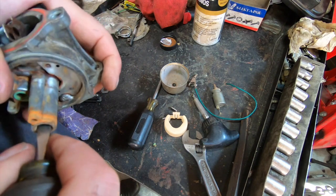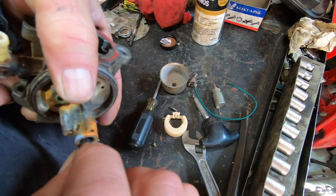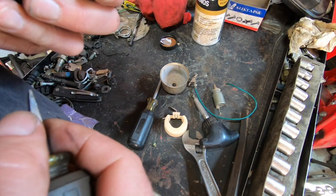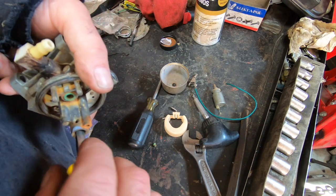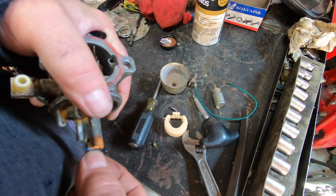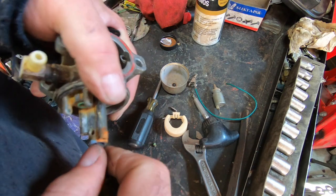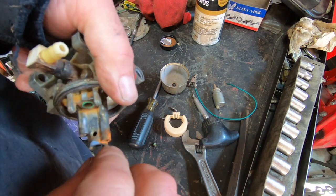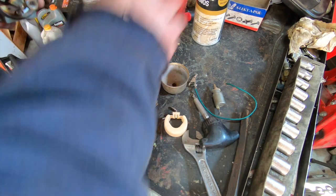I think this jet has pretty much had it. Struggle is real. You know what? We're not going to take this out of here. I'm done. It doesn't really need it, and we're just risking too much damage to try to get it out of there. So it's going to stay where it's at. We'll just blow through it.